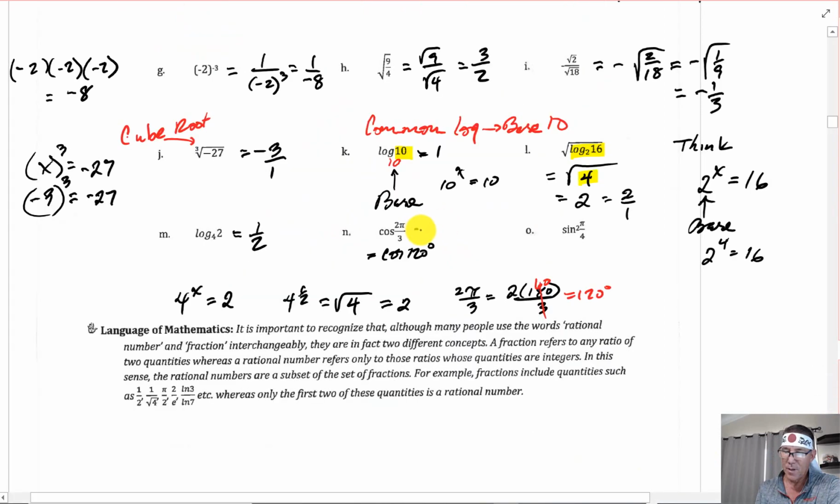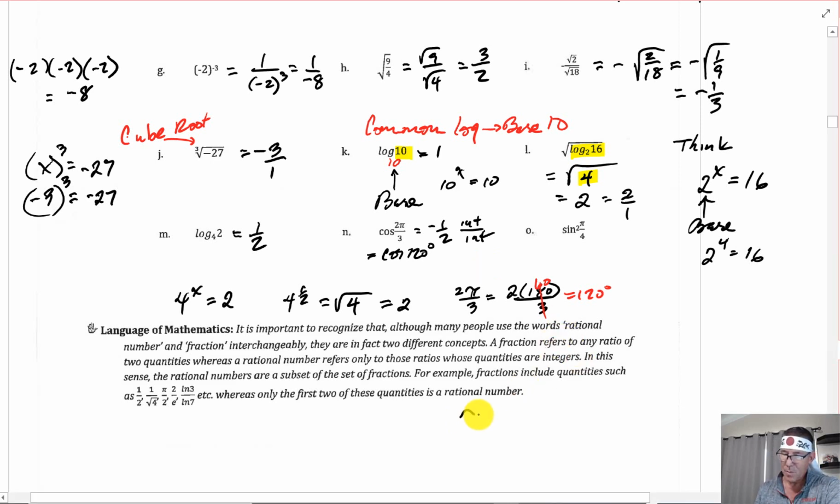So this is nothing more than negative 1/2, which is an integer divided by an integer, and that's why it's rational. Okay? There are other ways to do this, using the 30, 60, 90 triangles. That's how I do it. I don't have to use a unit circle, but that was the quickest way I can show you guys.